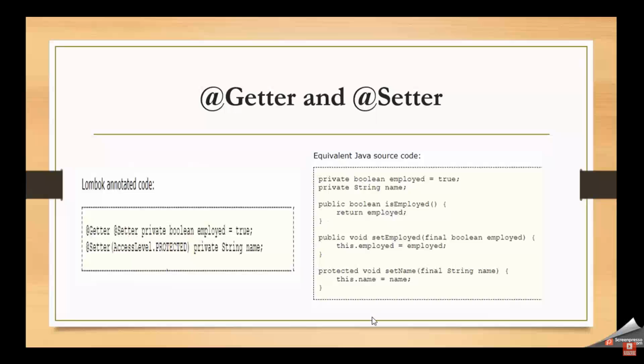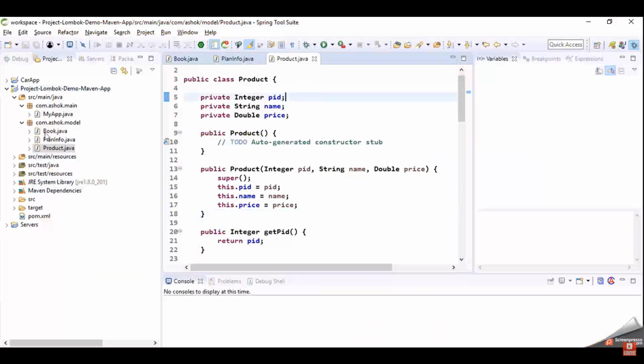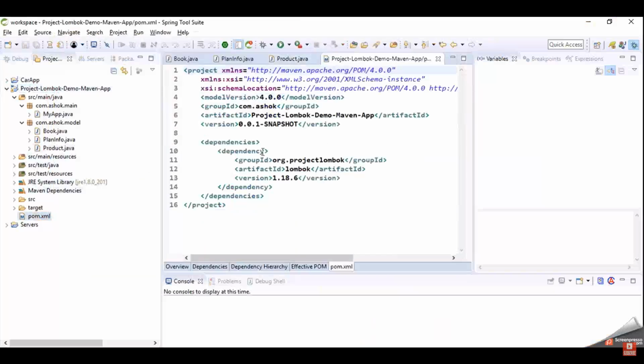Now, let us see this practically by taking one model class. Here I created a project with Lombok. It is a Maven application. First we need to add the Maven dependency for Project Lombok. Here I added a dependency for Project Lombok.